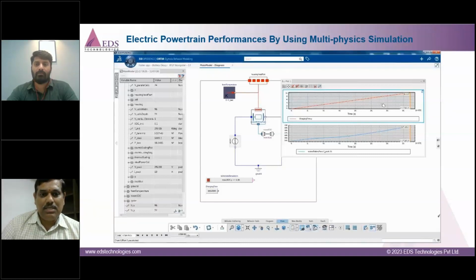So this is how systems engineering is going to help you in terms of modeling the complete electric powertrain, and also you can gauge its performance from time to time, varying the multiple parameters against the specific standards. It could be ISO 26262 standards or Euro NCAP standards. We can adhere to those standards and measure these values against them and find out the right performance. So this is how we simulate the complete electric powertrain.